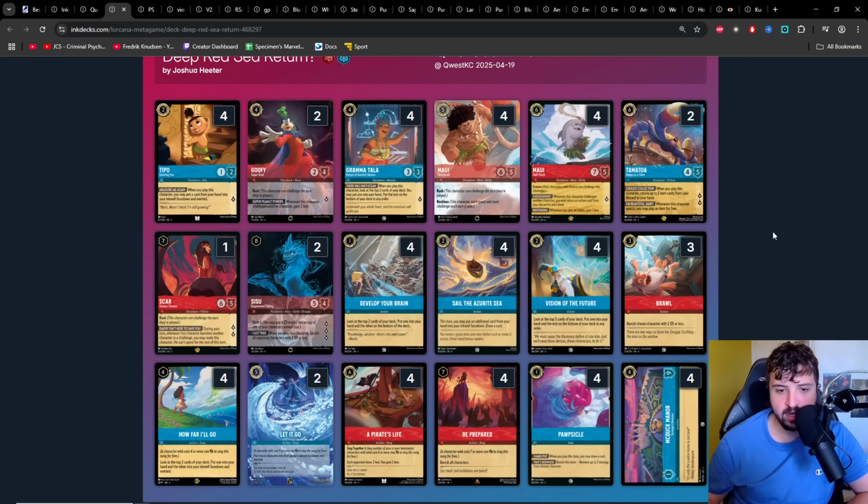Joshua is on a Ruby Sapphire deck on Brawl, which is something we didn't see Dinkham Pham playing, by the way, which I'm not sure that's going to stand the test of time, but we'll have to wait and see. Sisu and Scar, so a bit of a split there. Only 2 Tamatoas. I think most people are playing more than that, but obviously it's an expensive card.